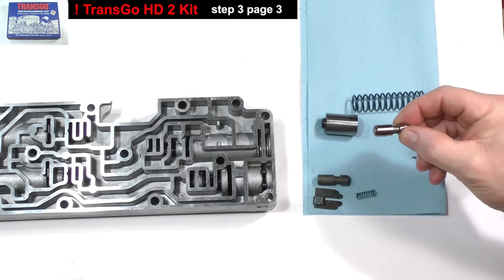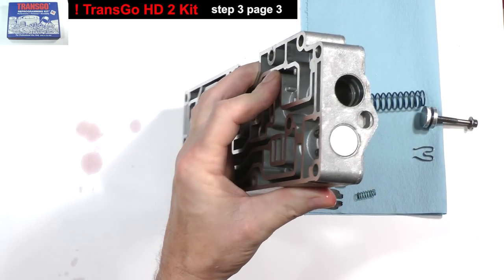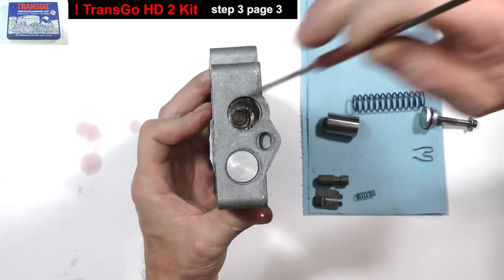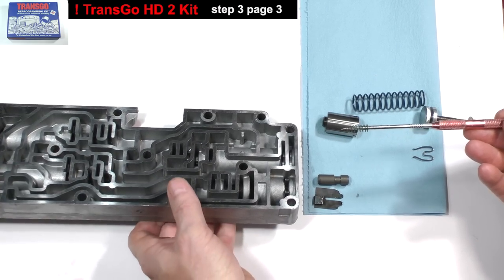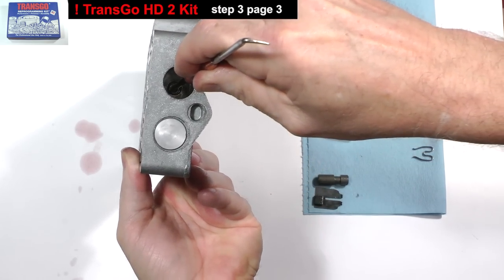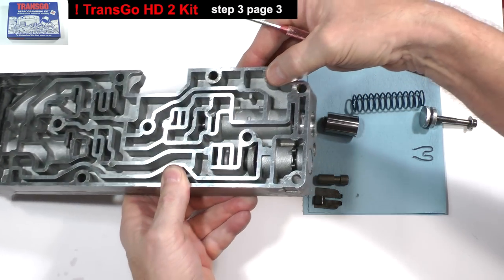Insert the new valve with the flat end towards the far end of the bore. Stand the casting on end and work it in with the pick. Insert the small spring. Set the casting down.